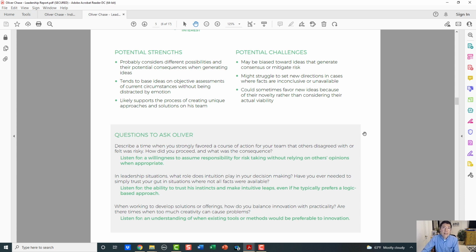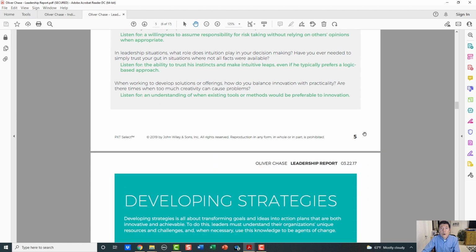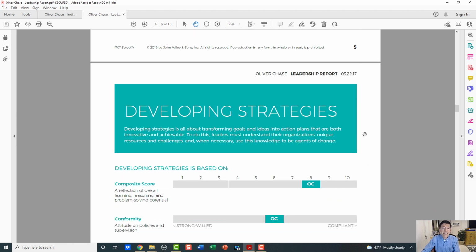And I've always had a good experience. Leaders really like this report. They usually get a lot of good information from it and may take some actions based on it, depending on how they feel this applies to current challenges that they're facing and their goals for improving their leadership effectiveness. So that's the first one, and then it just goes on through each one of the 6 after that. As you can see, it's 17 pages, which makes for a very robust report, and they will often refer back to this information during the coaching engagement, and you might too.